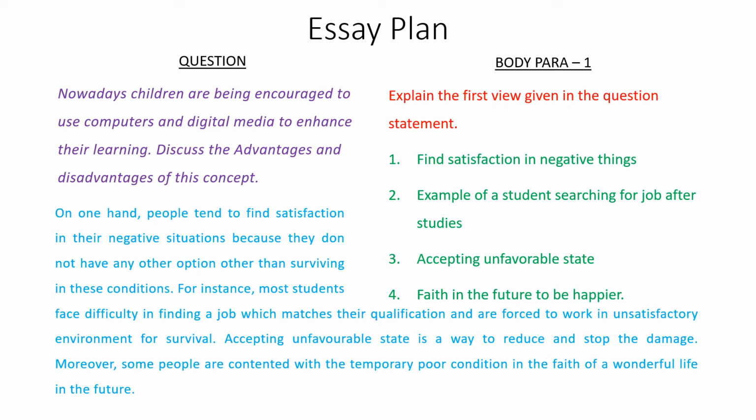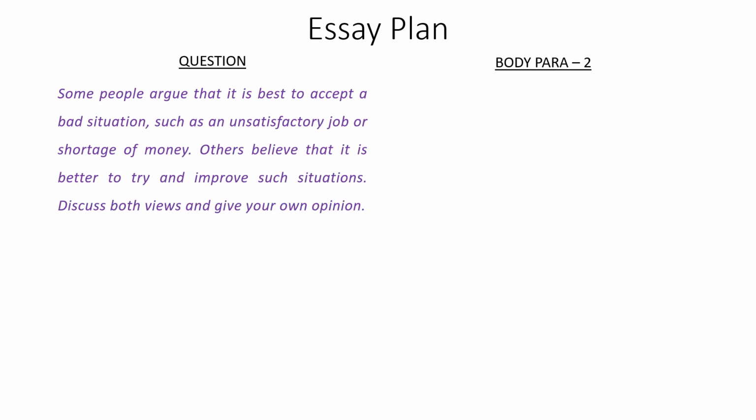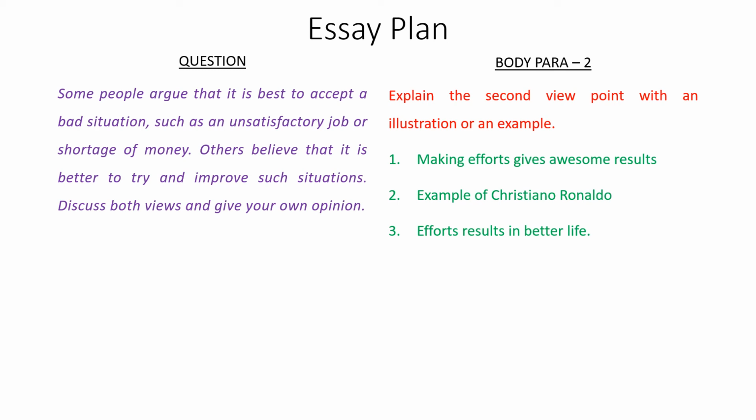Now, the third paragraph of the essay is the body para 2, and the components which we are going to mention in this paragraph are: explanation of the second viewpoint and support it with an example or illustration. The main points which I am going to mention are: making efforts gives awesome results, example of Cristiano Ronaldo, and efforts result in a better life. I'm going to develop these hints into a proper paragraph now and it goes like this.